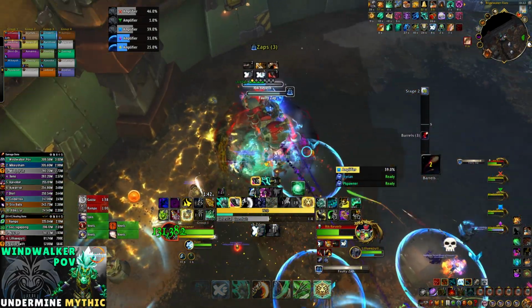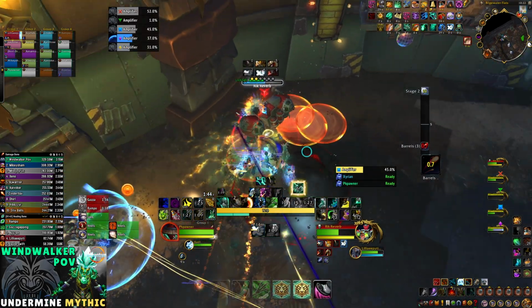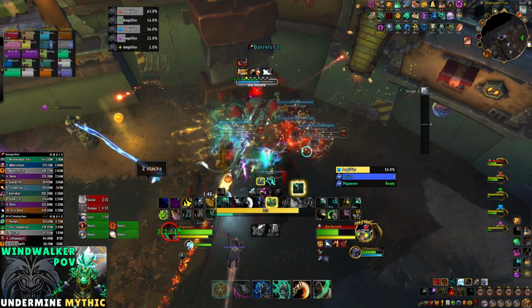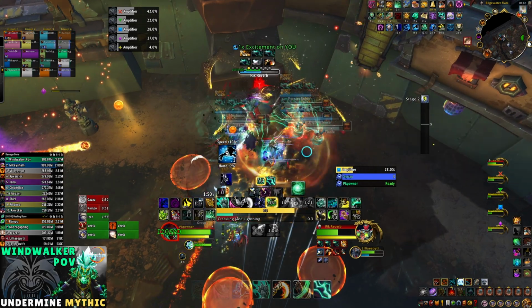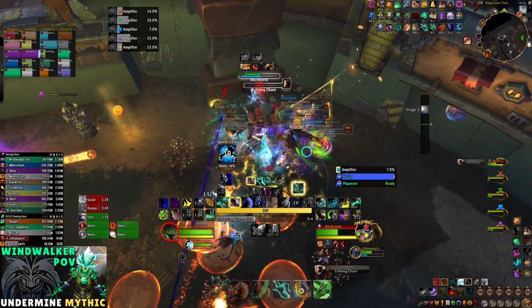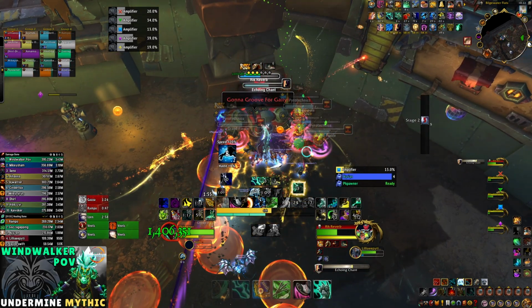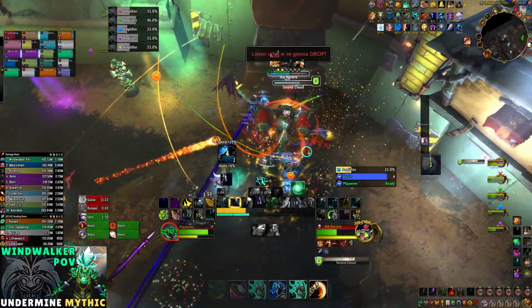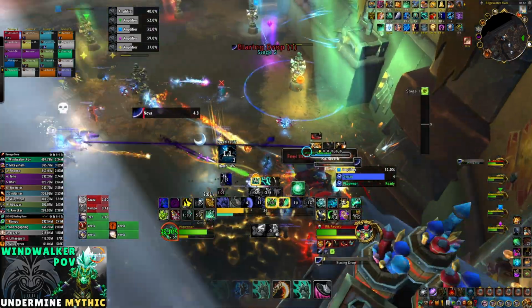And what you want to do is build, again, as many Crackling Jade Lightning stacks as possible and send it. But be careful here. Don't try to build them up too high. If you do, and some of the adds fall before you send it out, you're actually going to lose damage. So it's okay sending your Crackling Jade Lightning out a bit earlier here to make sure that you hit as many targets as possible.